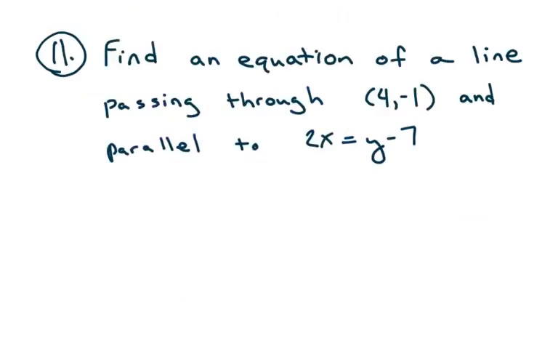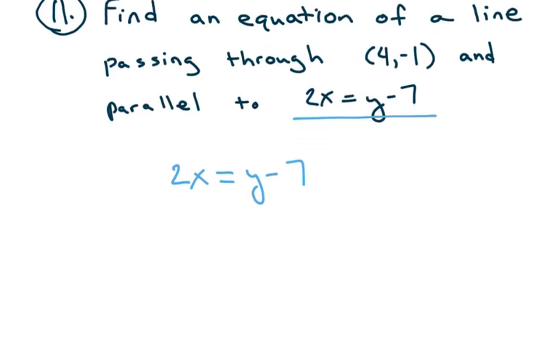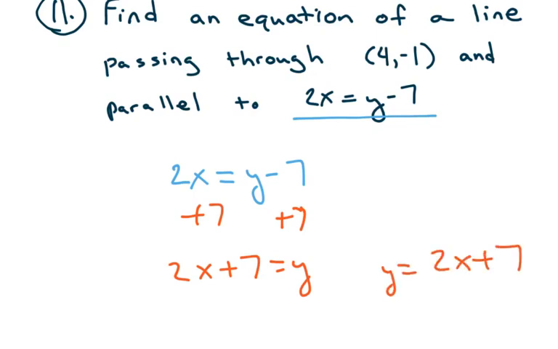Cool beans. All right. Go ahead now, if you haven't done so already, pause the video and try to do this one on your own. I'm going to assume you've paused the video. So we're going to take 2x equals y minus 7, and we're going to solve this. I want to get y by itself. Now, y is on the right side, that's fine. I'm going to add 7, and we get 2x plus 7 equals y, because the goal is to isolate y. It doesn't matter if it's on the left or the right. We're used to seeing it written like this, so if you want to, just switch the position. That's perfectly fine.